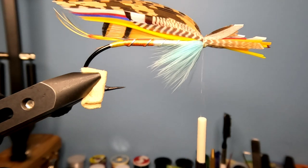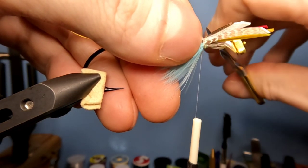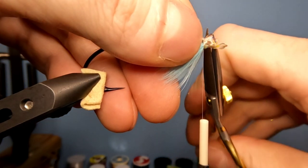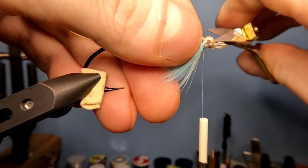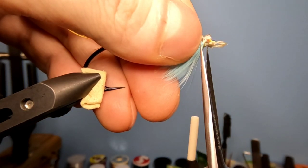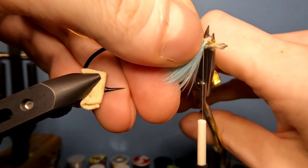Okay, so I'm actually going to cut away most of what's up front here. I don't recommend doing them all at once without very sharp scissors. Typically, I recommend you do it a little at a time. Just take a little chunk at a time.